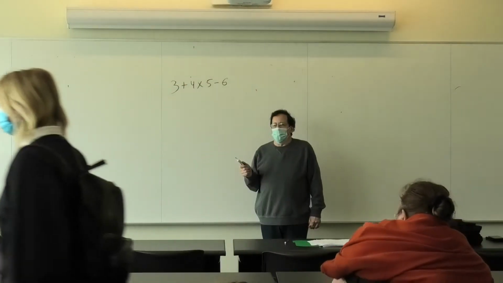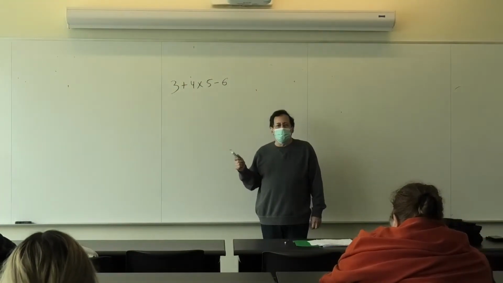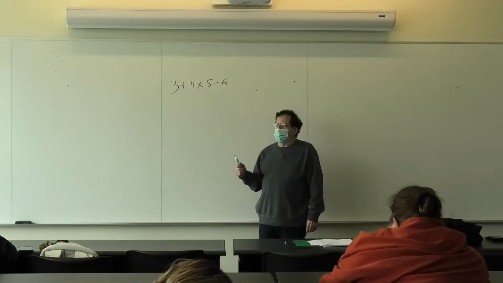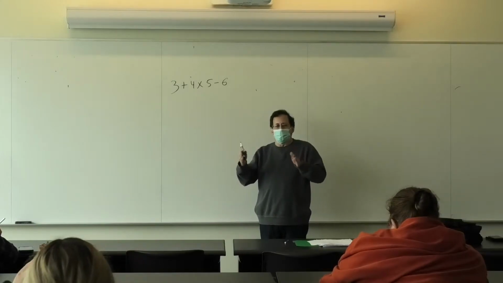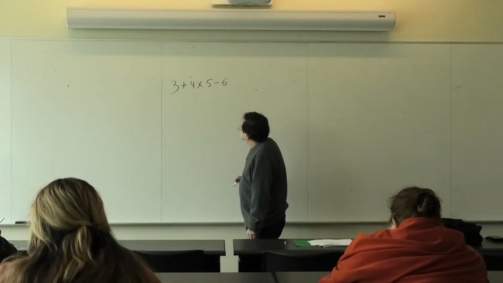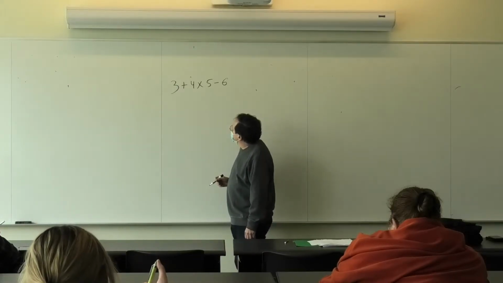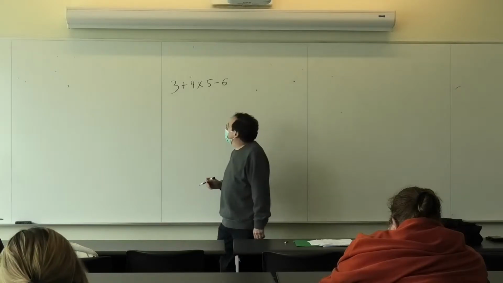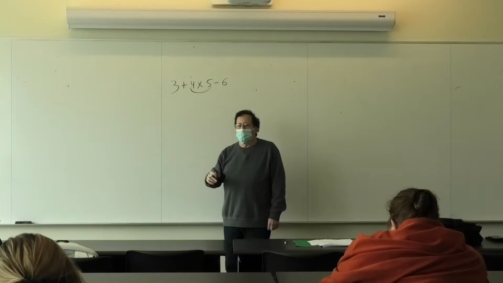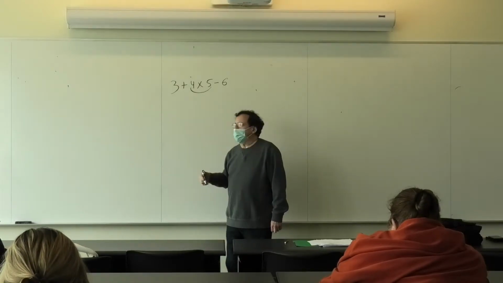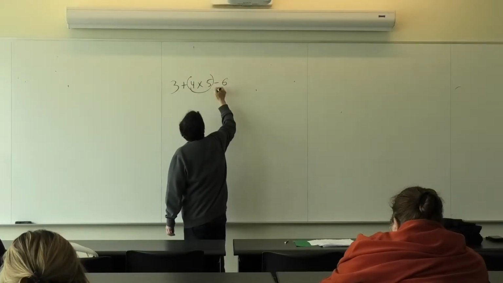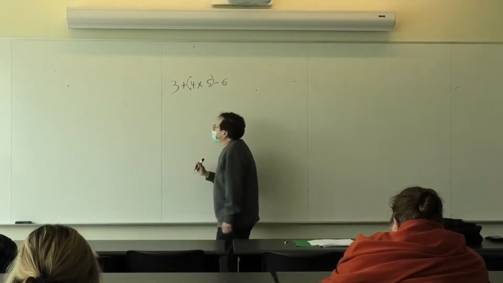And while there are conventions, common ways to do it, there's no right or wrong way. You just have to know what is expected. So we have this convention we use, which is that multiplication and division have a higher priority. If you see this here, it's like there are implied parentheses.